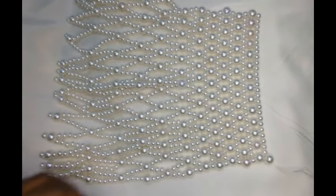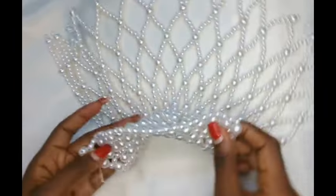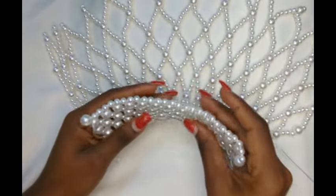So far, I have created some rounds. So let's see, it looks like this. This is still not enough, so I need to add more rounds.